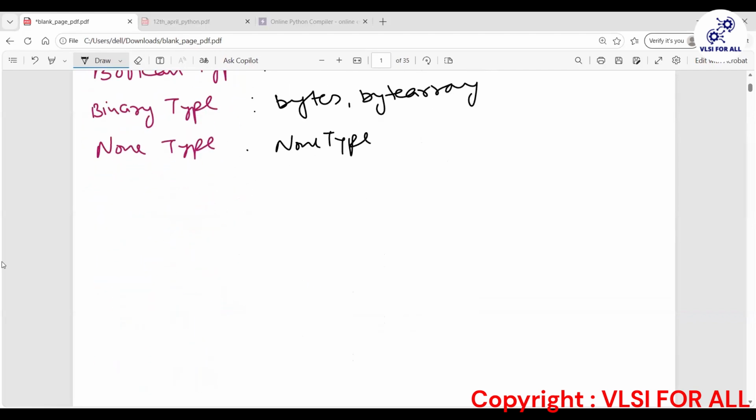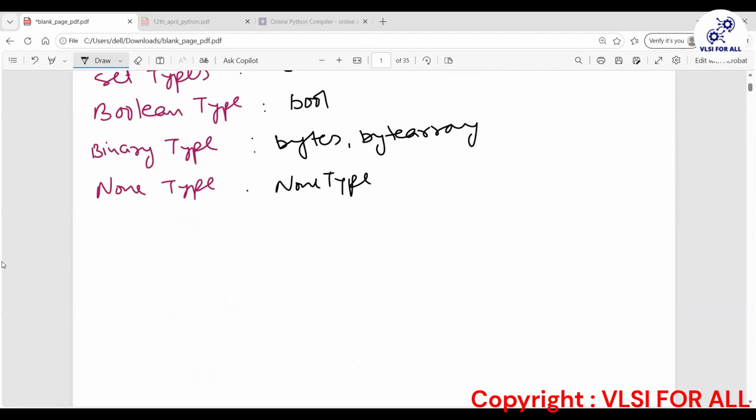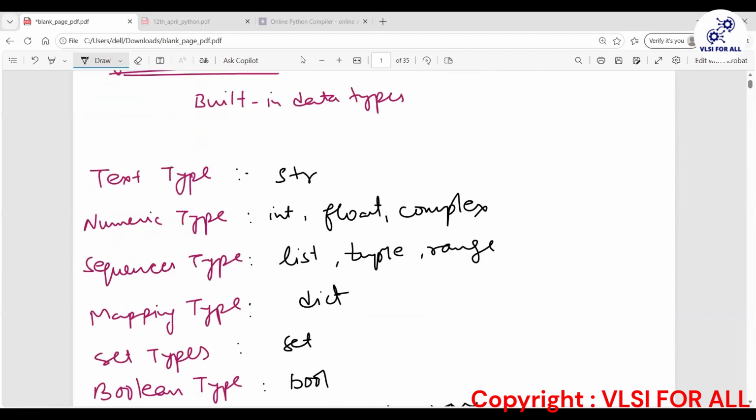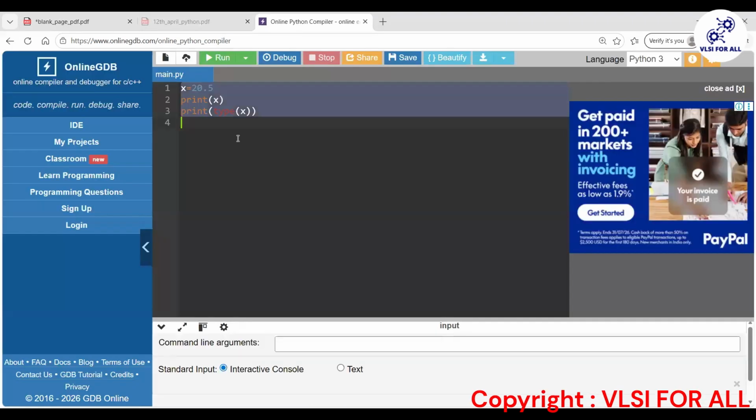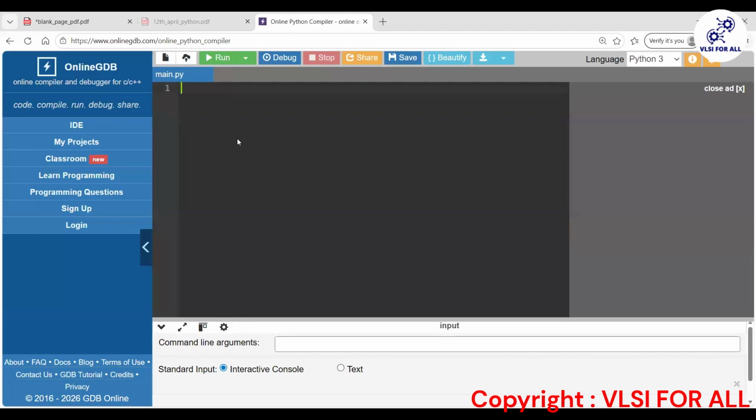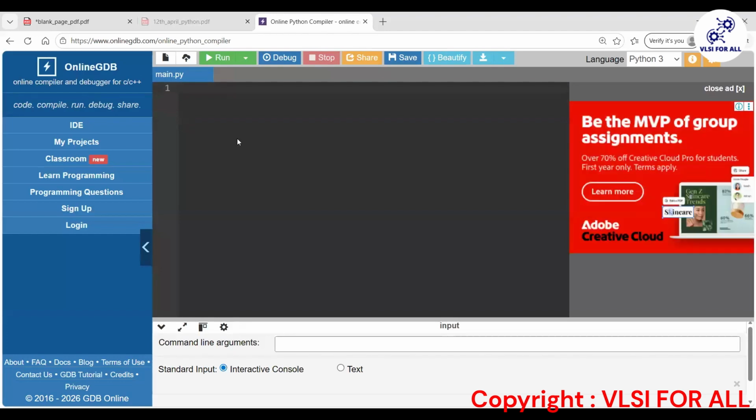If I go to the programming language, how do we do it? I'll open the compiler and show you how these things work. This is an online Python compiler. You can use this, or you can use your own compiler installed on your machine, which is a good way to start.